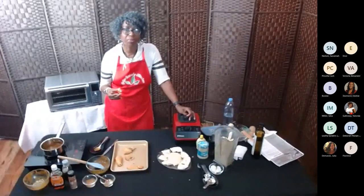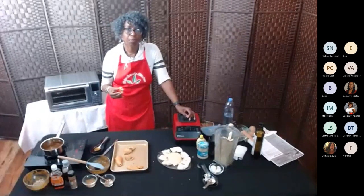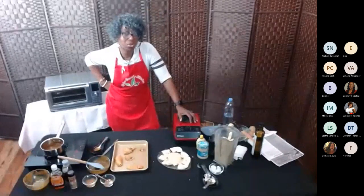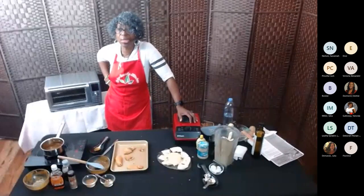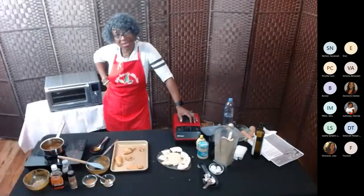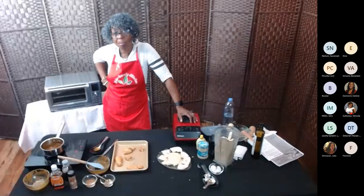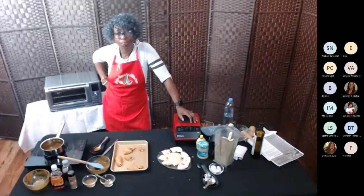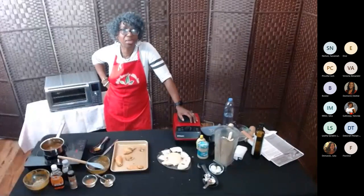What are the different types of plant-based sweeteners besides coconut? So coconut sugar, there's date sugar. There is molasses, stevia, they call it stevia. There's agave. All of those are made from a plant.